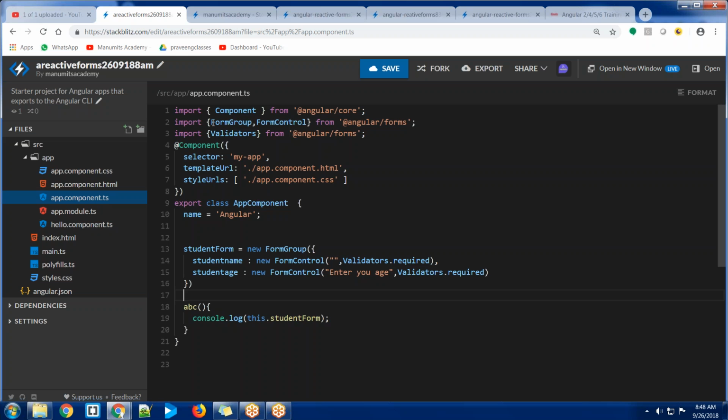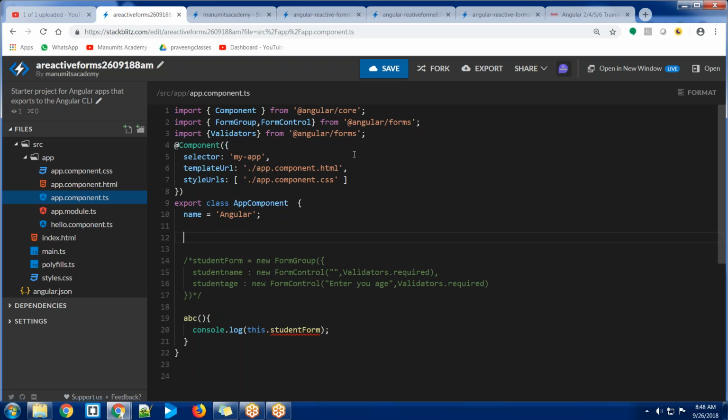Now one more interesting thing is we can make use of a service, because this type of creation is too big to create. So for that, Angular provided a service called FormBuilder. In the form builder, you pass every form control as an array, which is much easier and simpler to write. So let me comment these out and I will show you the form.